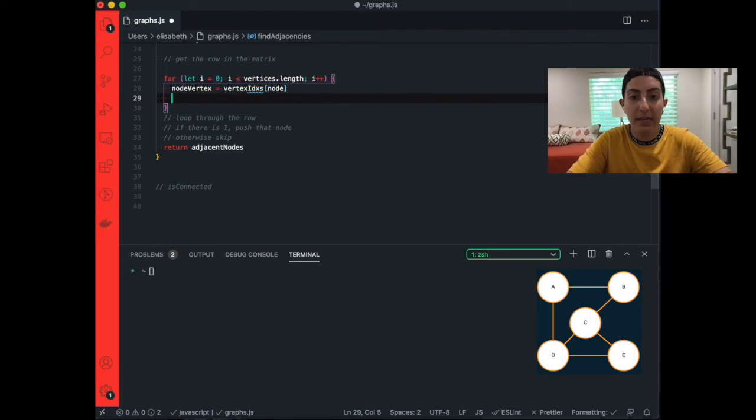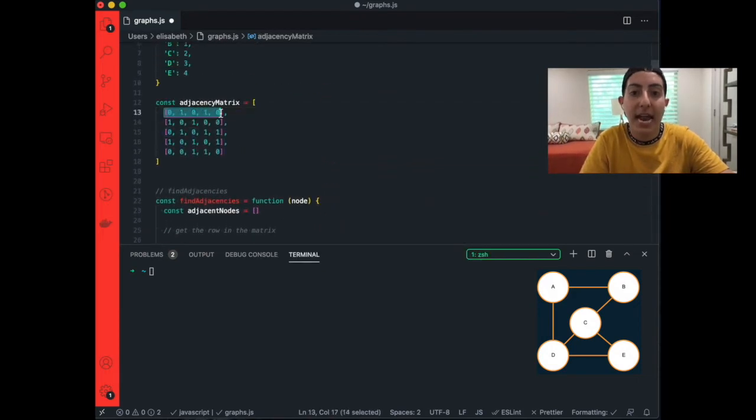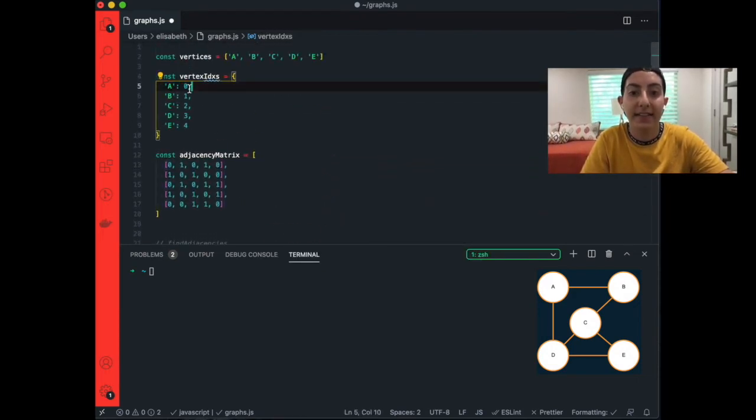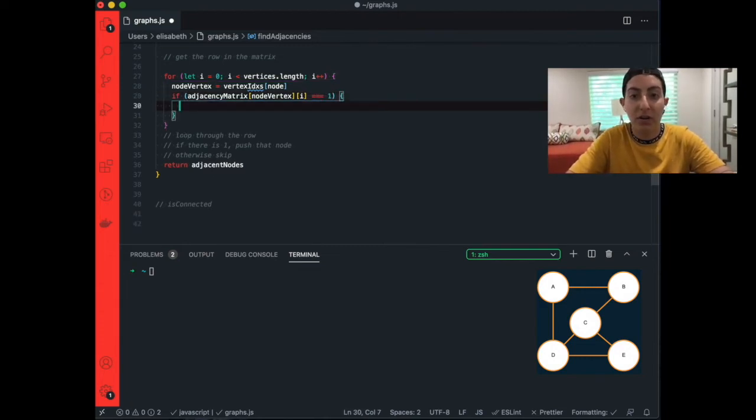And then we're going to want to get the row, right? So we're going to say the adjacencyMatrix at that nodeVertex. So let's say we get A, right? A is 0. So we're going to get this row, the adjacency matrix at 0. And then we're looping through that row, so that is just going to be i, right? So if that is equal to 1, we are going to push that to our adjacent nodes.